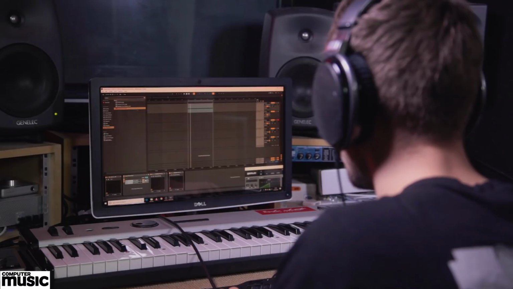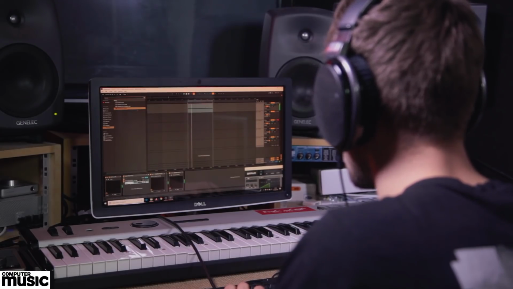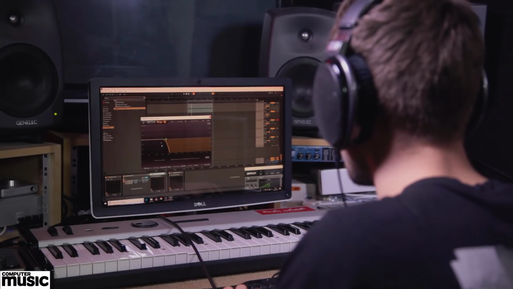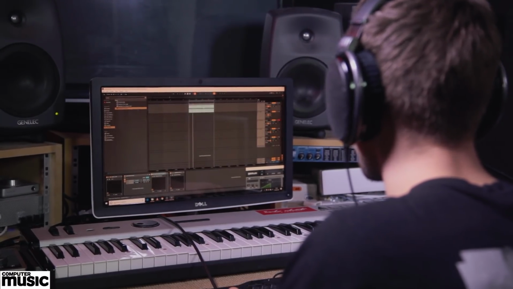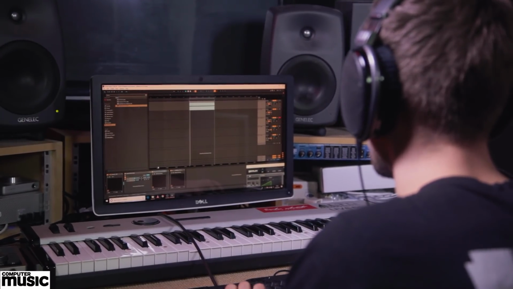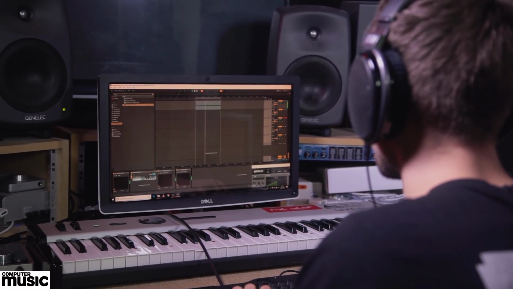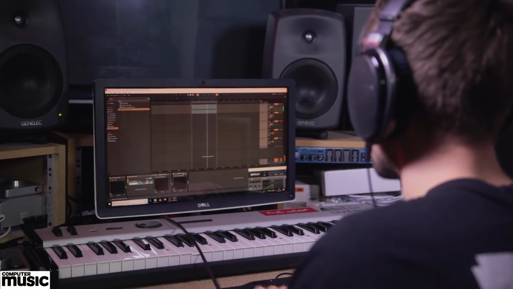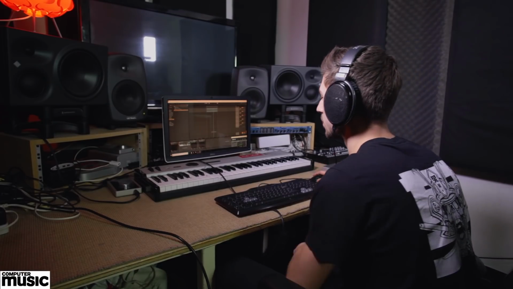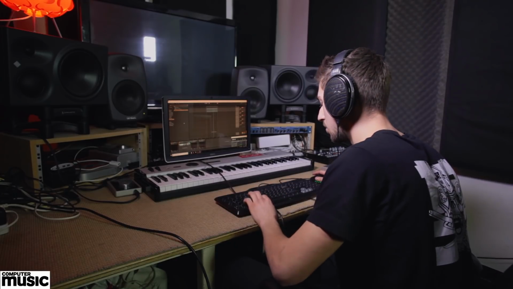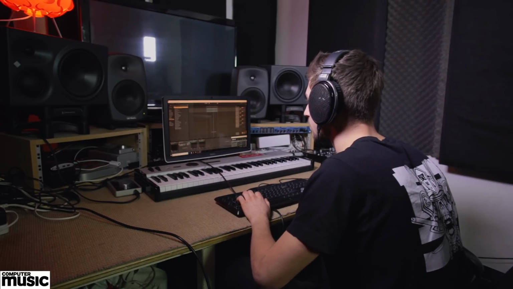So I've got one here that's the lows, and I'm going to create one here that's the highs. I'll do it the other way around, so that'll be the highs there. Just make that high cut into a low cut. So then essentially we can just listen to each part separately. There's loads of stuff that you would like to do to low end, for instance, or to mids that you wouldn't want to do to the others. So it's a nice way of being a little more controlled with your processing.